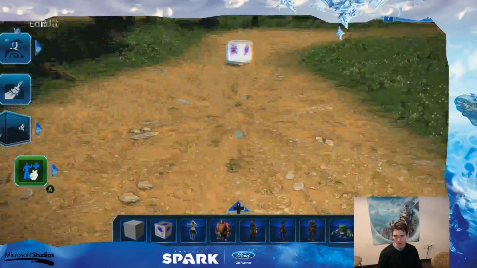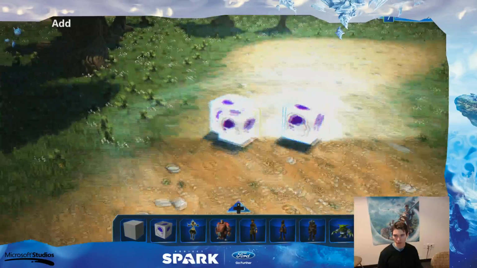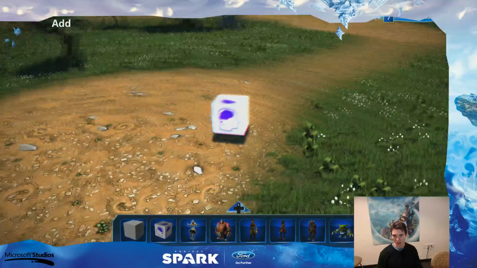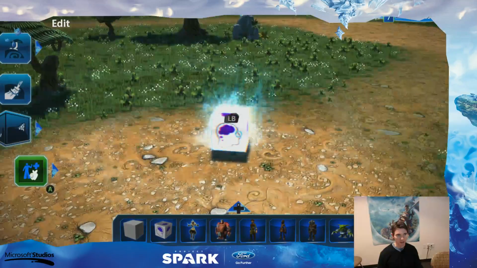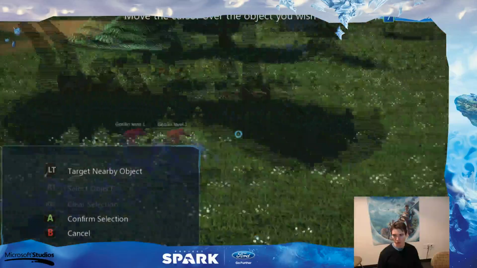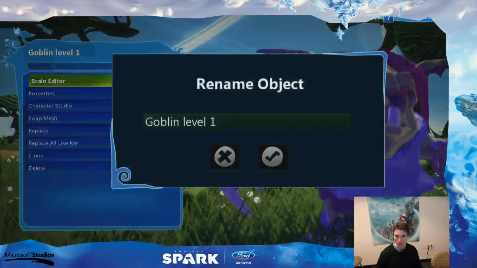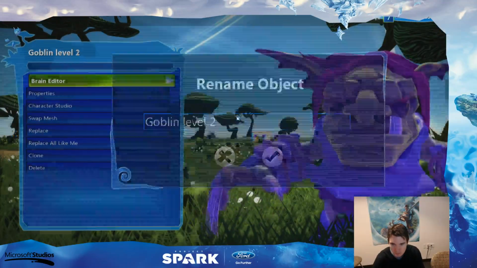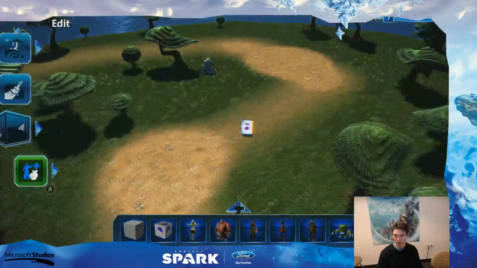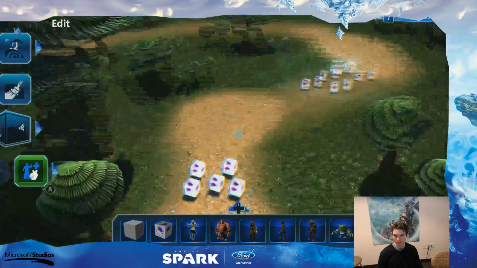All right, so this logic cube is for my level 1 goblins, so we're going to create a few of those right around here. Now let's bring this over here, and this is where my level 2 goblins are going to be. And we're just going to have it create goblin level 2. I should have called this goblin level 2. So further on down the pathway, you might run into some higher level goblins you have to dispatch.